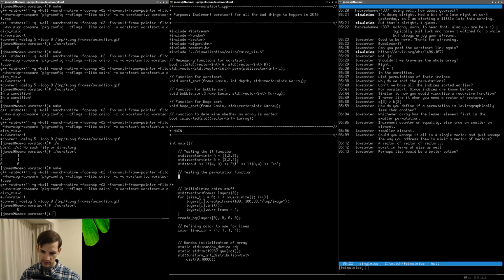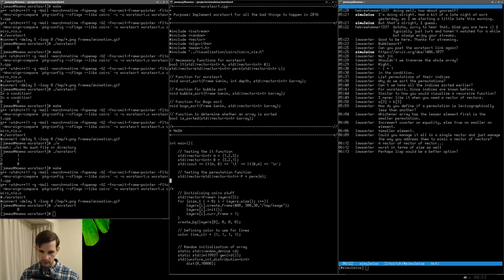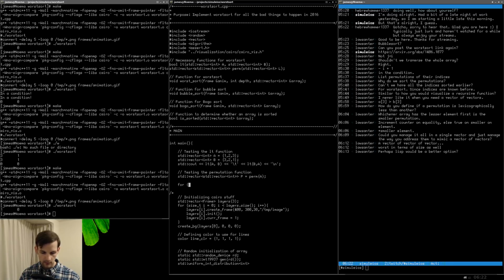And what we want to do is say std vector of std vector of integer p is going to be equal to perm of A. And what we want to do is output this, so we're going to say for size_t i equals 0, i less than p dot size, i plus plus.